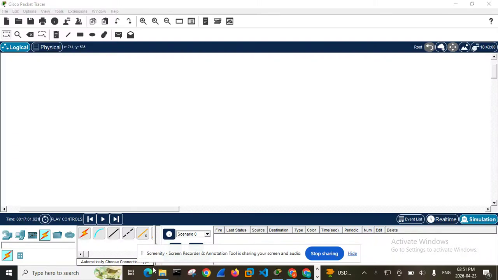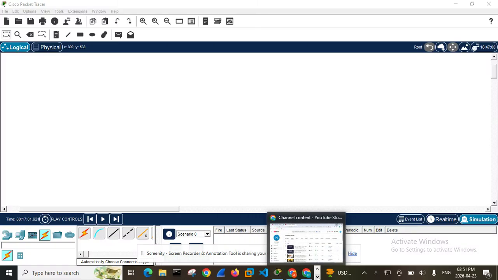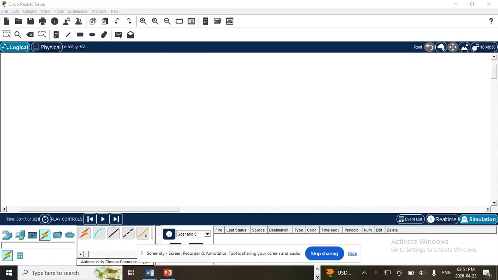We are able to do some justice to the software. However, in today's class, what we want to do is deep dive into Cisco Packet Tracer, how you can set up your system, how you can give it an IP address, how you can be able to do some stuff in it.